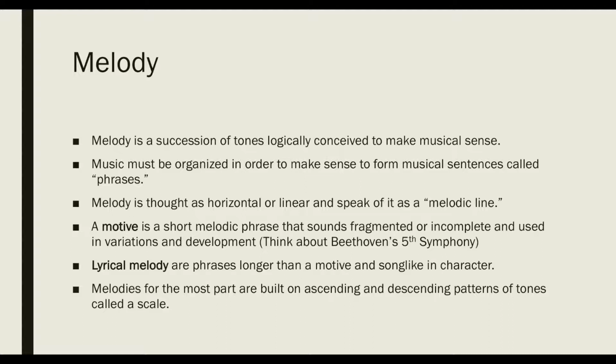Specifically, if you want to see a good definition, melody is a succession of tones logically conceived to make musical sense. So music will be organized in order to make sense, to form musical sentences, and we call those phrases. So melody is thought of as horizontal and linear, and we speak of it as a melodic line. Oh, do you like that beautiful melodic line as the singer sings that beautiful phrase, right? You can hear things like that.